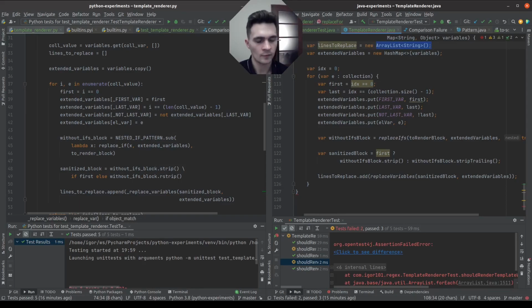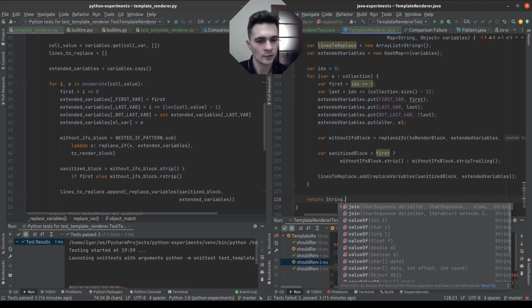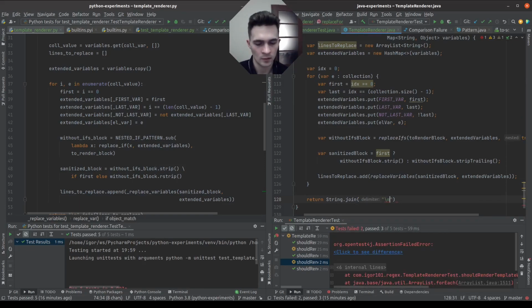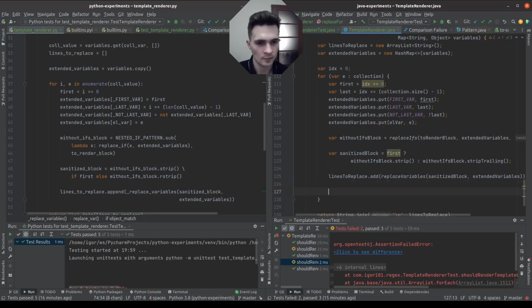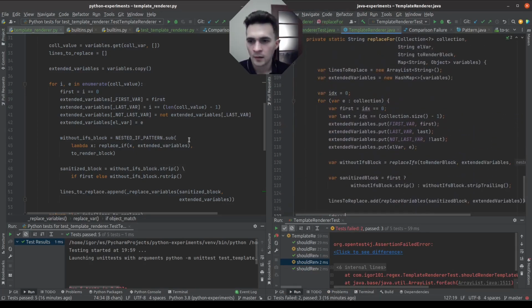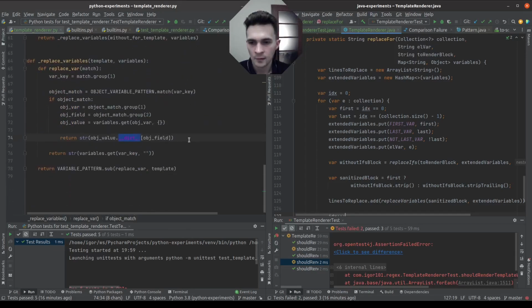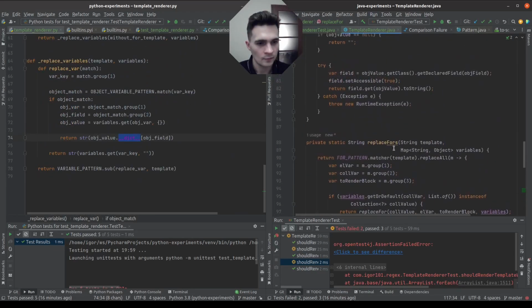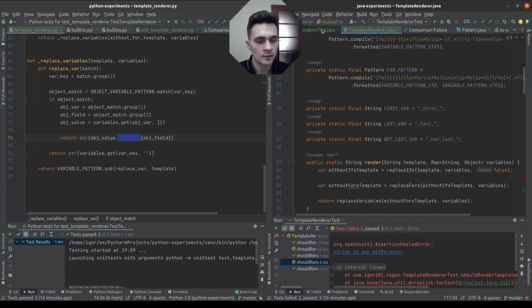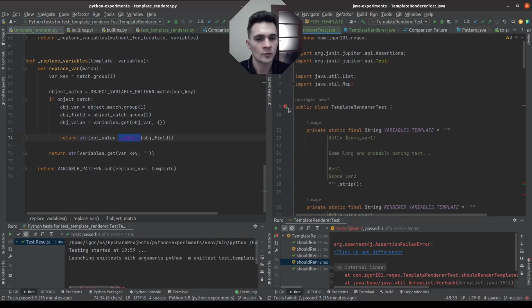We can have array list, and here we say string join line lines to replace, like that, and we need to increase the idx. Okay, and I think that's all. Let's run tests, make sure that everything works.